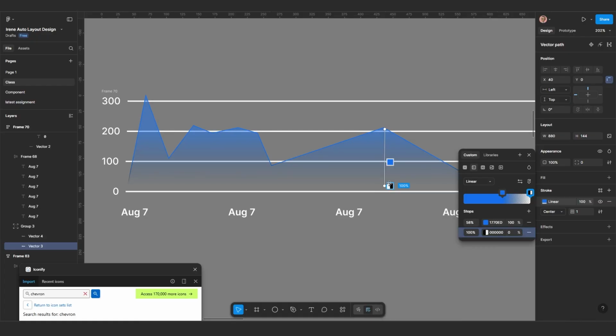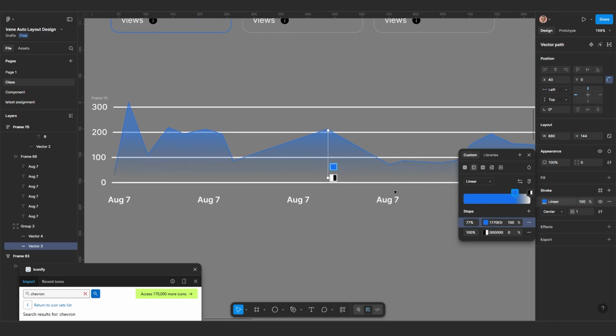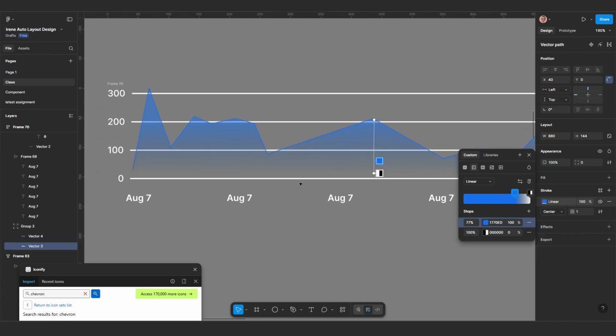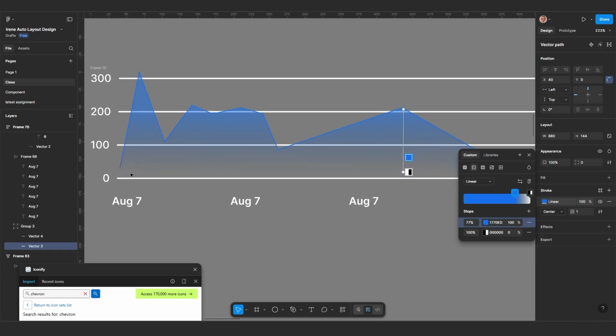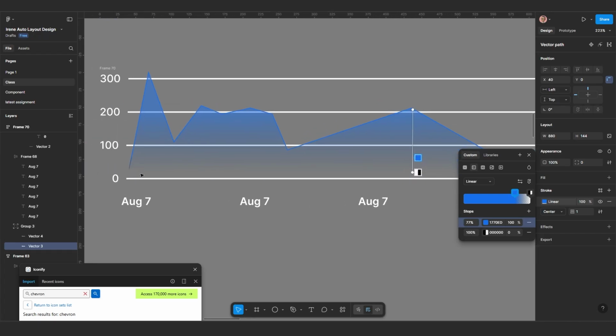Some of you might want to know why I made it black first. That is because when you make it black and reduce the transparency to 0, I think it's going to be much easier to disappear than making it another color. Another thing you can do is to give it the same color that you have, like this.